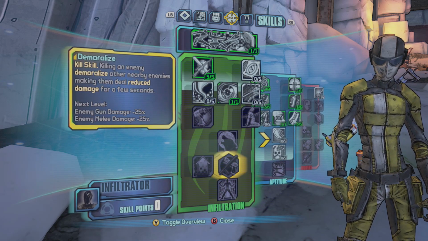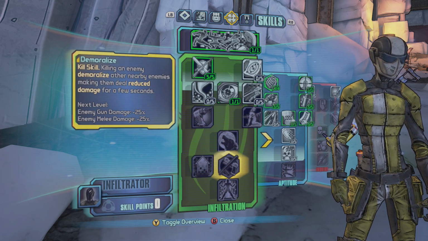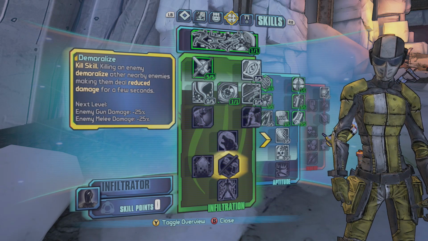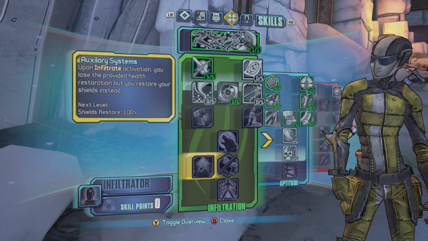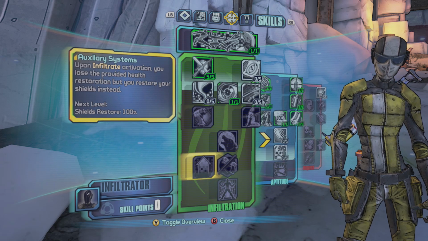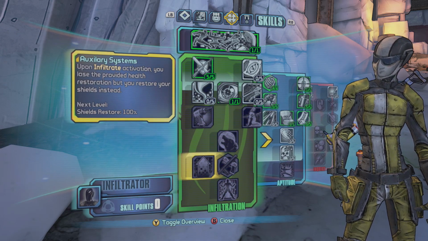Then is Demoralized. It's a kill skill. Killing an enemy demoralizes other nearby enemies, making them deal reduced damage for a few seconds, which decreases enemy gun damage by 25% and enemy melee damage by 25% as well. Another 1-point skill is Auxiliary Systems. Upon Infiltrate activation, you lose the provided health restoration, but you restore your shield instead. It restores 100% of your shield.